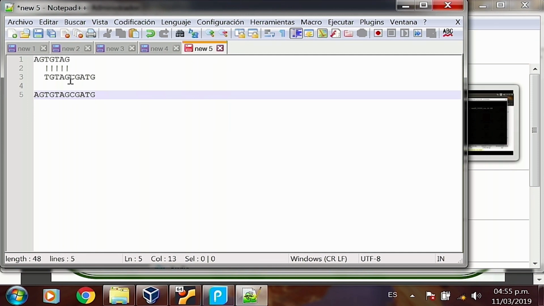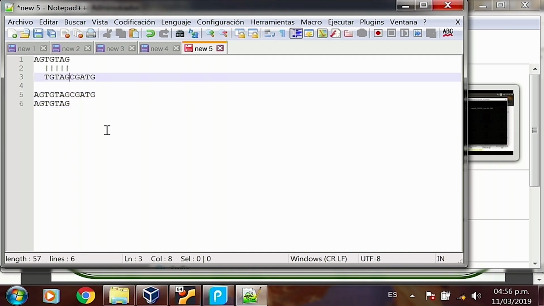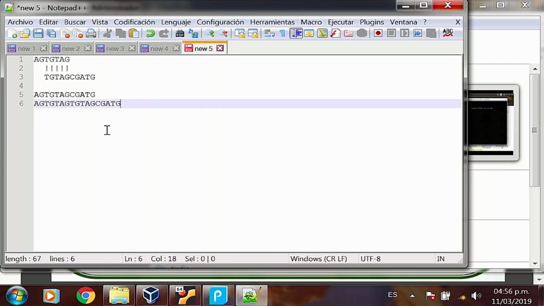But another assembler could equally, just because it was a bad algorithm, have done this. Just concatenated both of them. It is not really assembly, right? You just concatenated two strings, yeah?